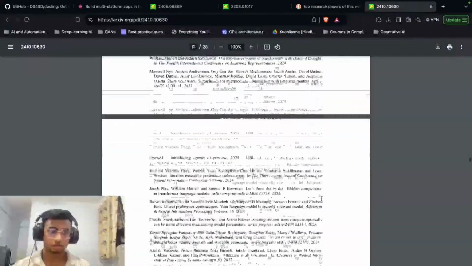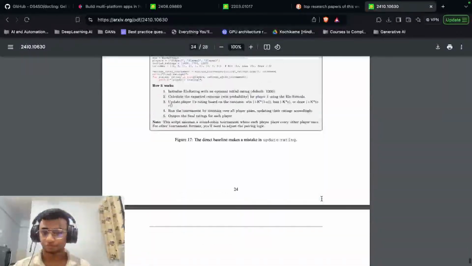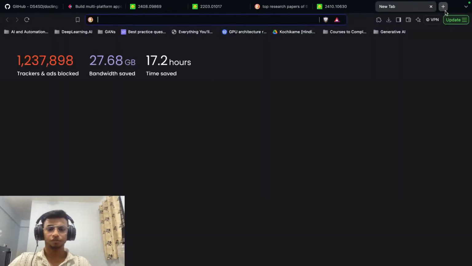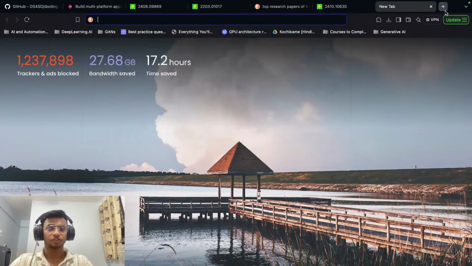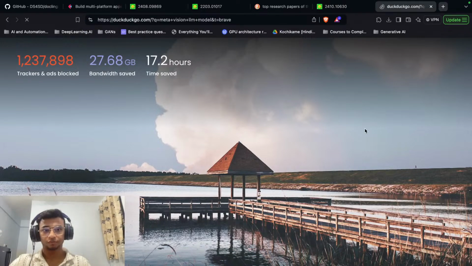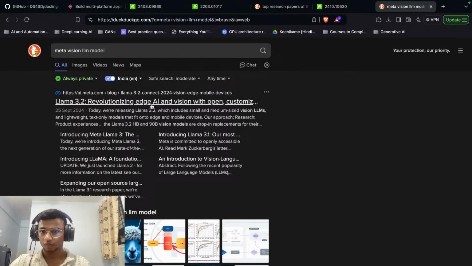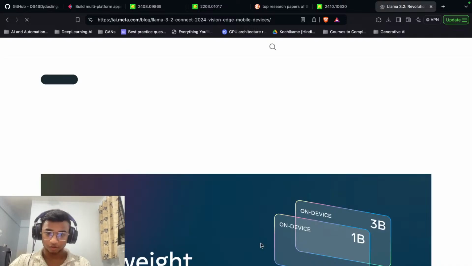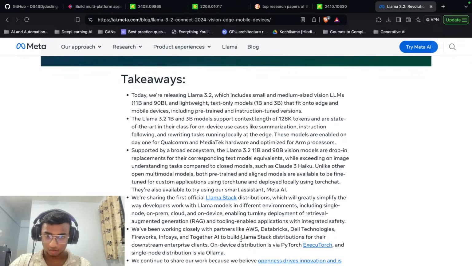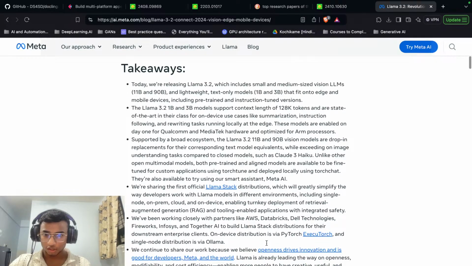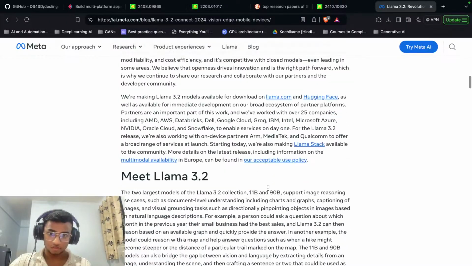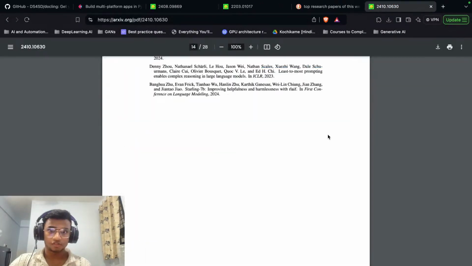Or have you heard about that Meta model that has been recently released? Transformer? No, what was the name of it? Meta vision LLM model. Yeah, 3.2 is the release, but the technique that it uses is called something else. Transfusion LLM or something like that. But okay, that's a worry for another day. Let's just focus on this document for now.